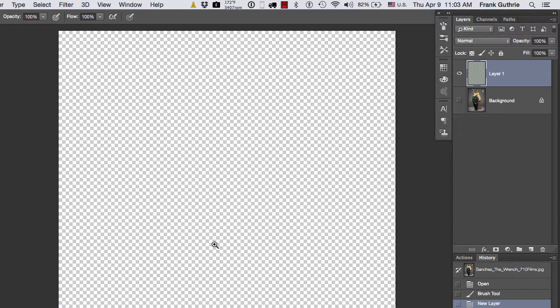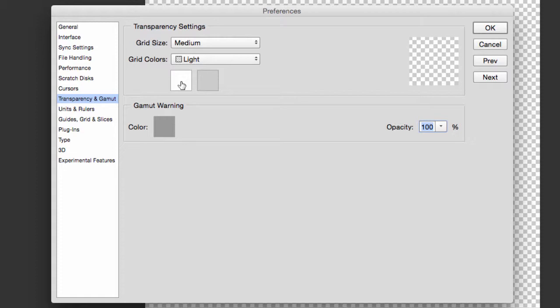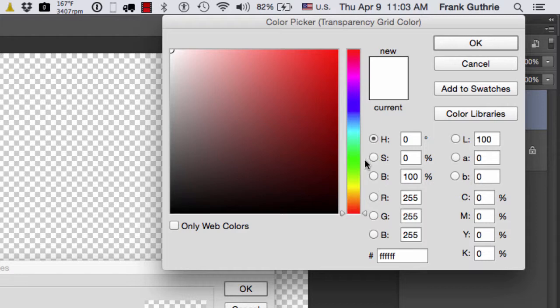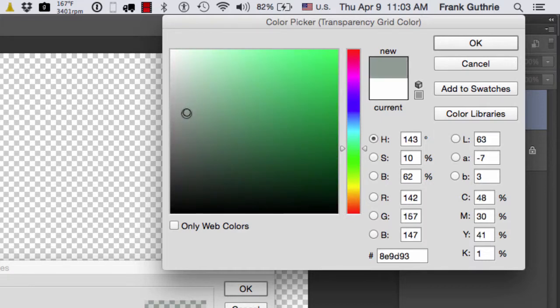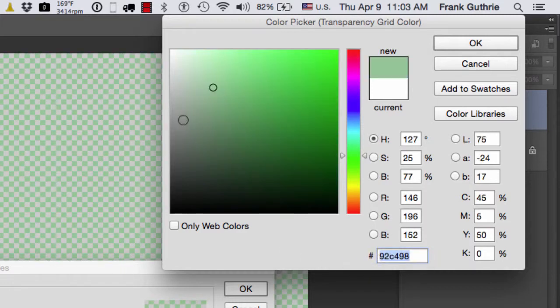So what I like to do, I like to change my transparency colors to a color that I recognize it's a transparency, meaning that I go to a gray green, so a very desaturated green, somewhere light color. And I will explain more later on what the color picker does. But I'm going to select this number right here. These are web numbers. I'm going to select that light green grayish color. I'm going to select the number. I'm going to hit copy. I'm going to hit OK.